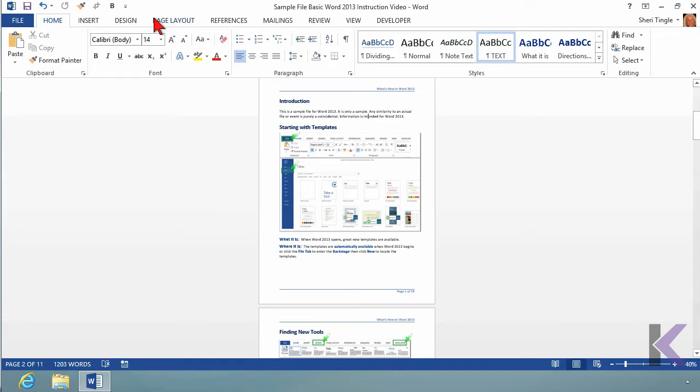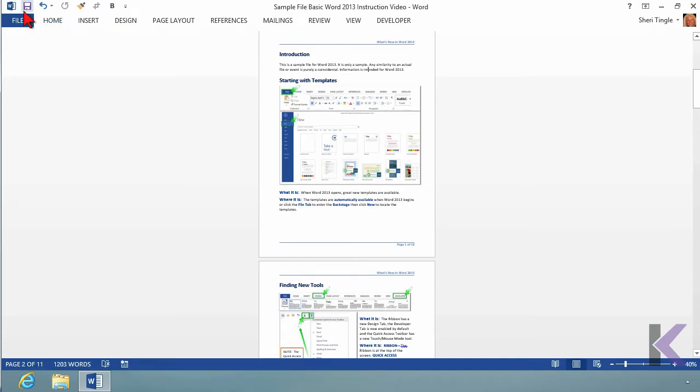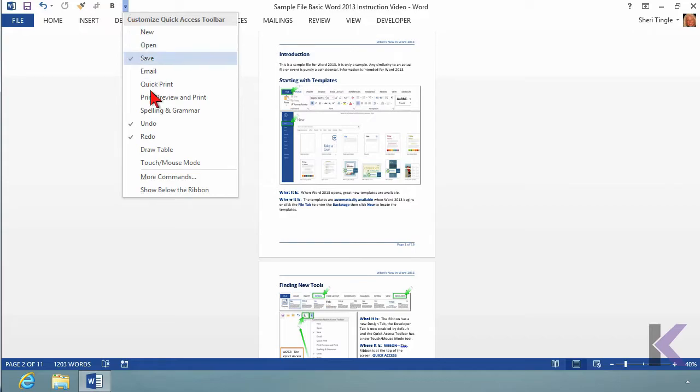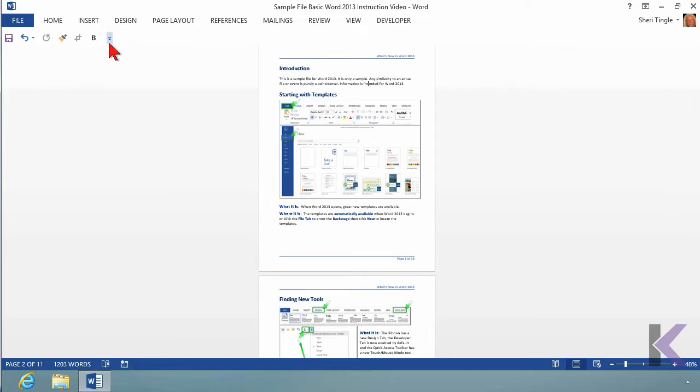Now, personally, what I do is I load up my Quick Access toolbar with the tools that I regularly utilize. I double click on the tab on the ribbon to collapse it, and then I still have my tools available here for me while I'm working inside of my Word document. And I find it very fast and very easy to get my work done and have as much space as possible on my Word screen. One more thing that I like is up to the end here, down to the right, you have this drop-down arrow. And on this drop-down arrow, you can show below the ribbon. And then that puts my tools just a little bit closer to my workspace, and I actually prefer that.